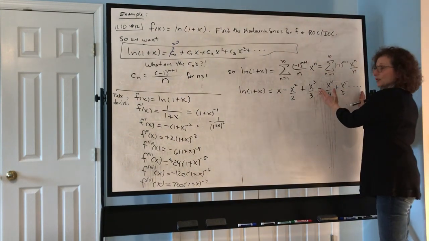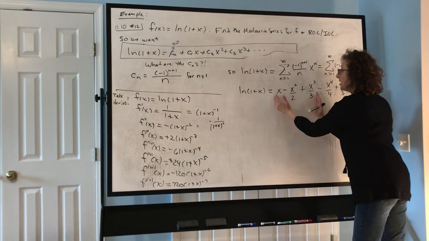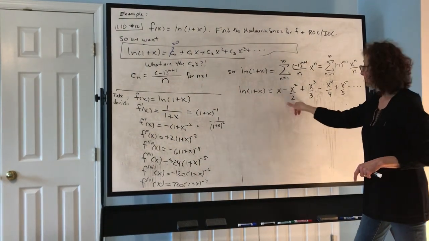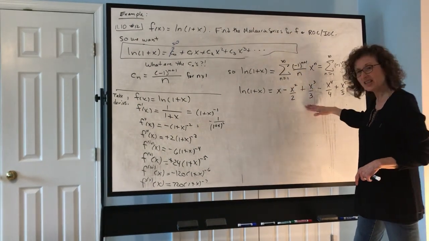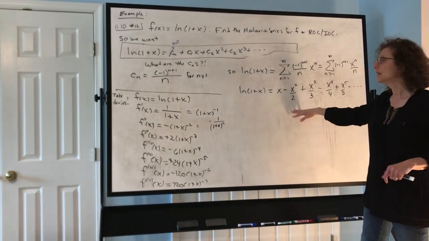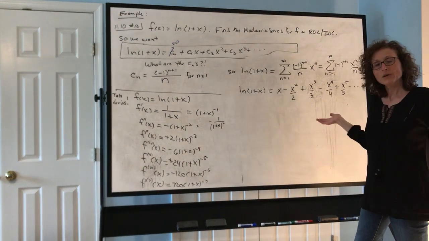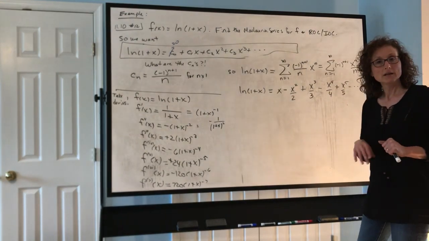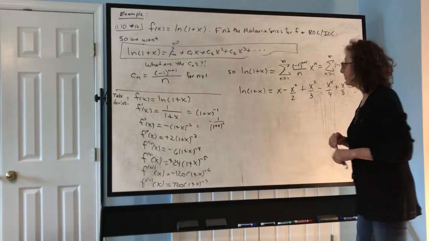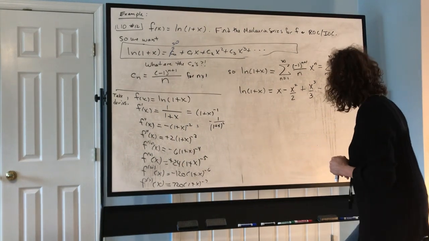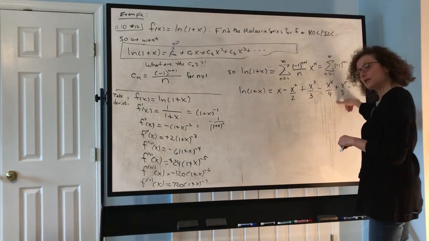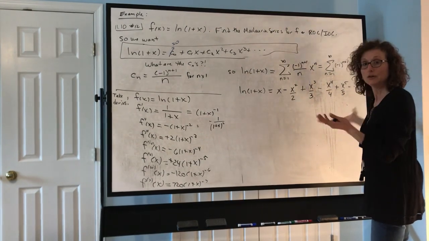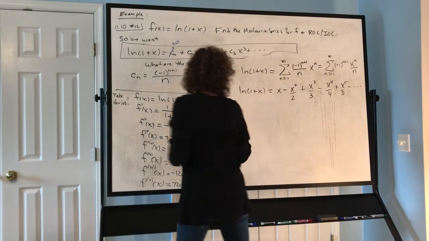The rest is the remainder, the error in using this polynomial to approximate this function. Polynomials are nice, right? They're easy to integrate. They're easy to differentiate. A lot of times, for many different applications, you'll use a polynomial approximation to a function instead of the function even when you know the function, especially in computation. There's lots of places where this stuff gets used, so you actually need to know something about how much error you have when you don't use infinitely many terms, right? That's what we'll talk about a little bit more next time.